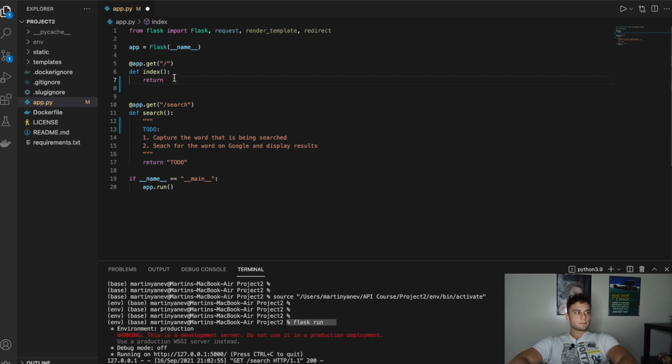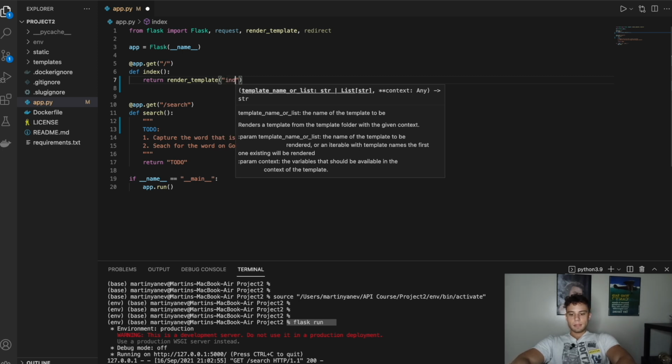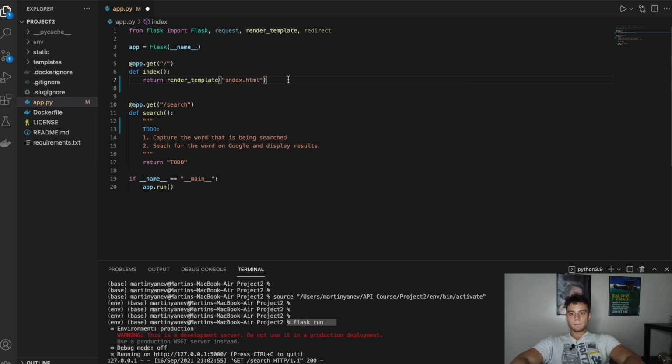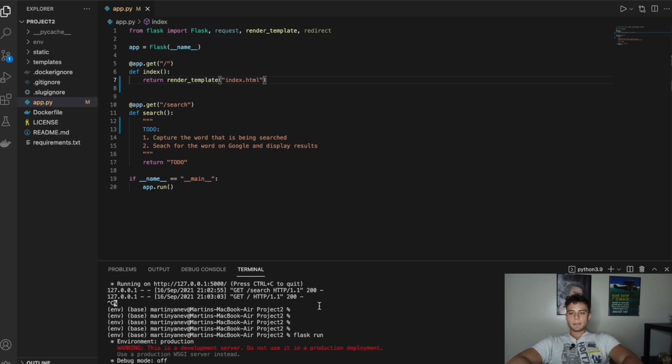So return render_template, which is already a known function, and inside you need to write the name of the file, which is going to be index.html. Let's save that, and I will rerun the Flask run.